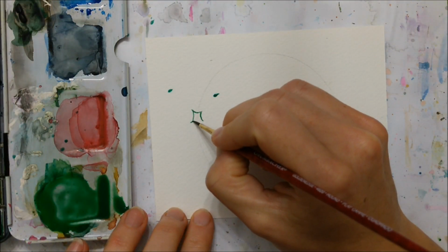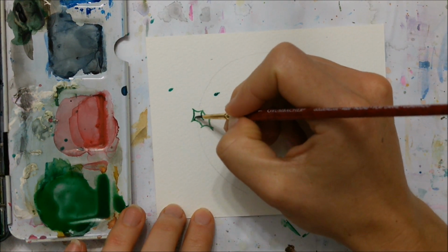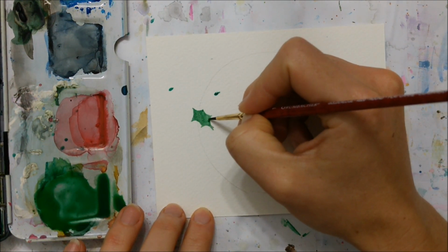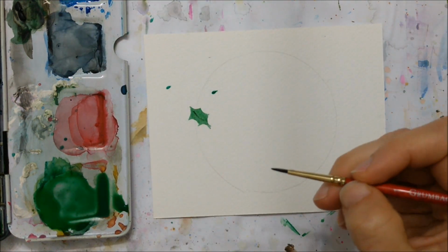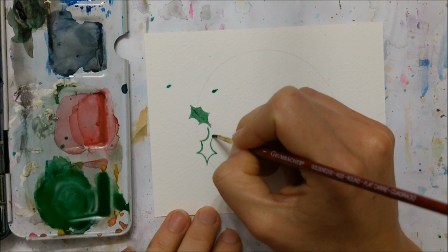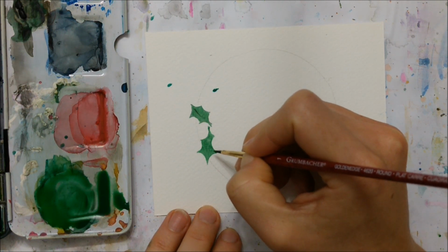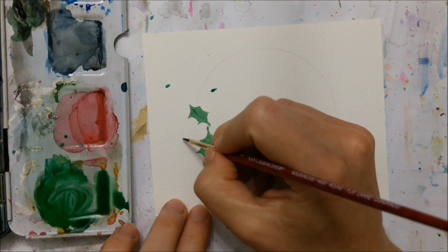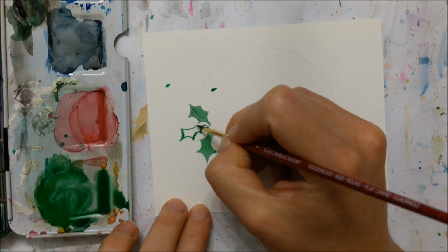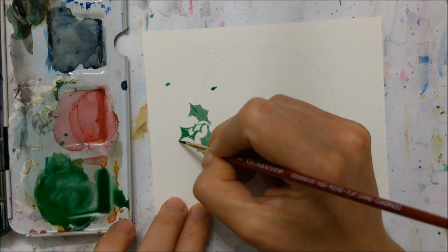So you want to start off by sketching out a very light circle using a pencil. You can take the lid of any object or anything circular really and just sketch on a very light circle, because we want our wreath to be circular. You can follow the general shape of your sketch once you have sketched it out, and this will ensure that it's a nice circular shape.